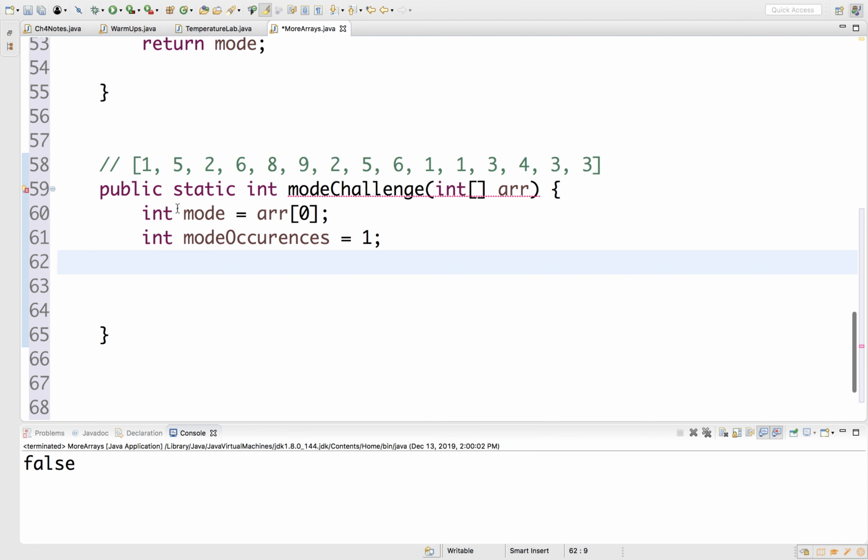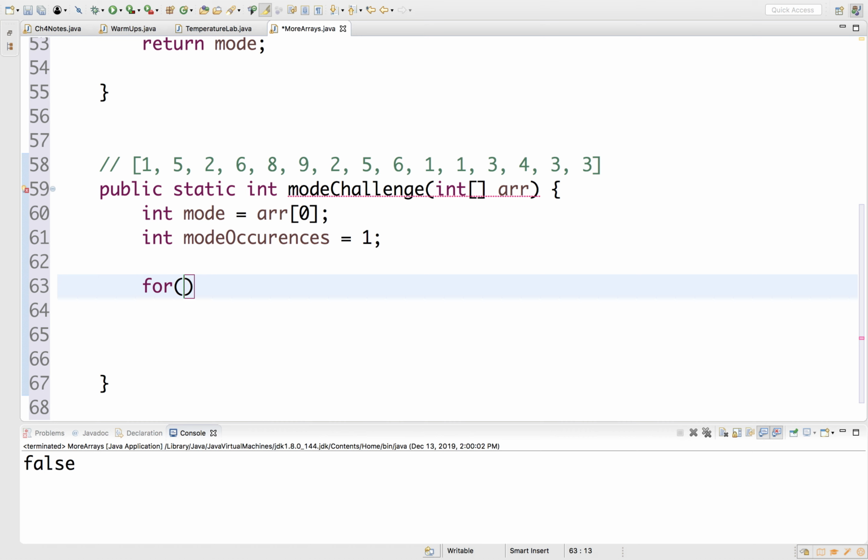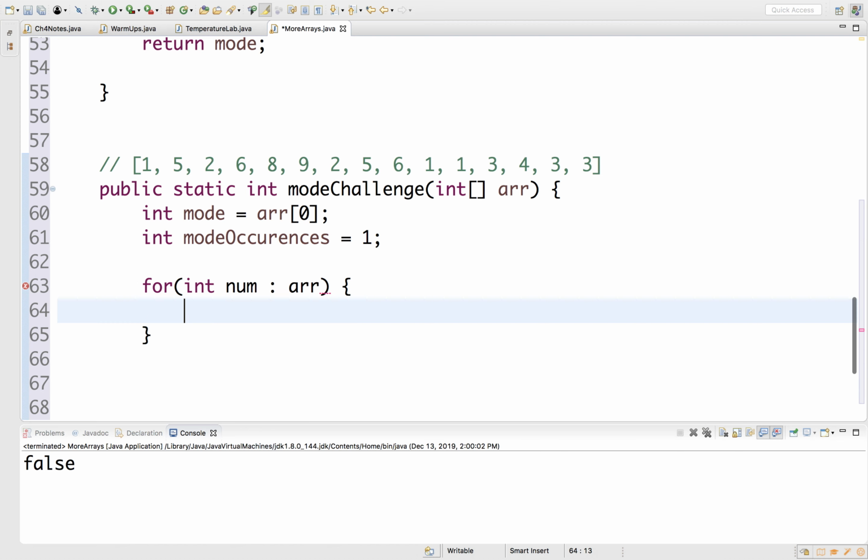Okay, so I need some leaders to start so that I can compare things to it. So 1 will actually beat itself. This isn't even actually true. So let's do this. For every number within my array, I'm going to count how many times I've seen this number, num count.